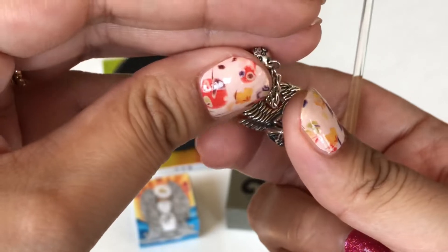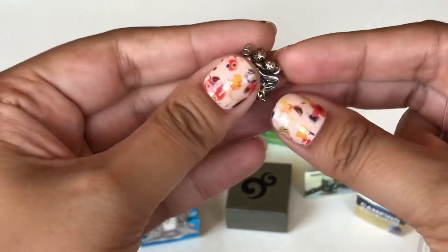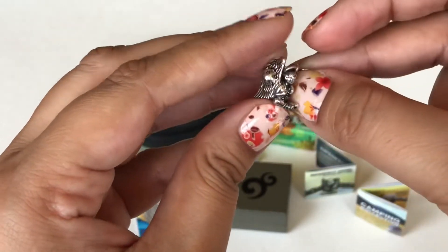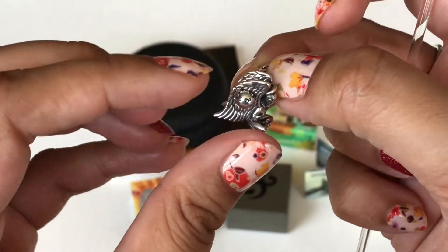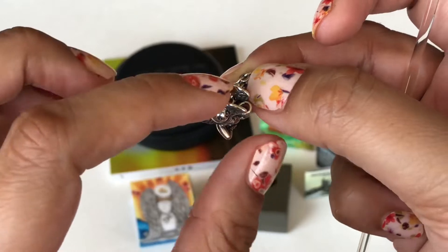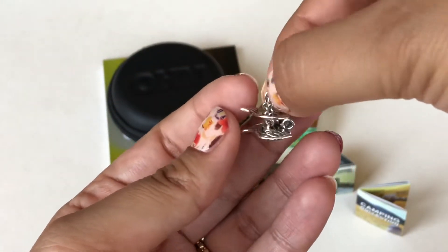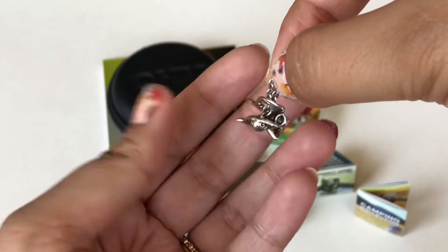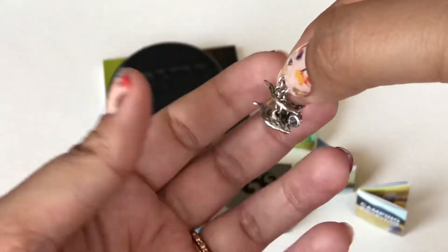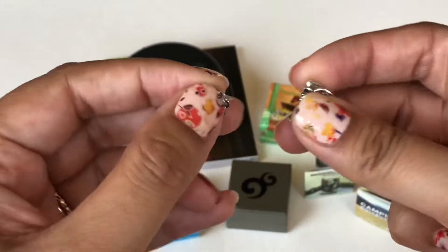Imperfect Angel isn't the ideal bead to demonstrate what the OM ball can do, but here you can see how I threaded it. It's a little bigger, so it won't go through the bead opening, and then your bead becomes a dangle. You can put it on a chain as a pendant, or on a bracelet or bangle, and essentially have a dangle. So that's the OM ball.